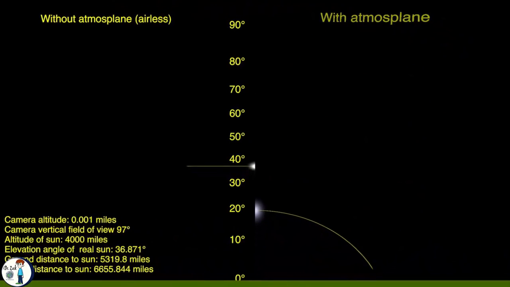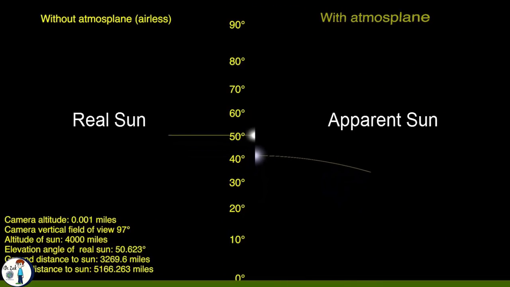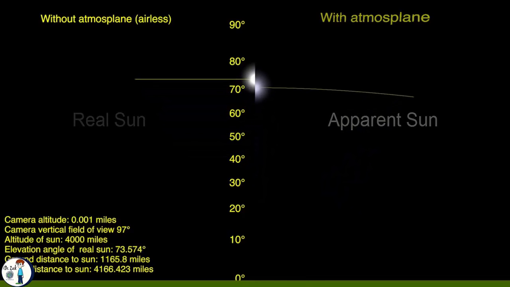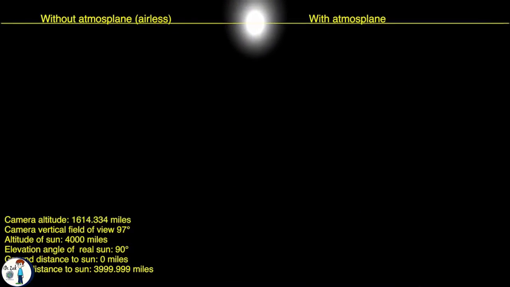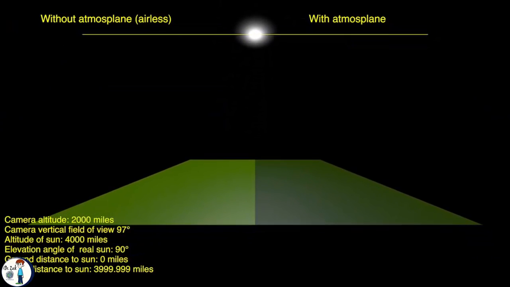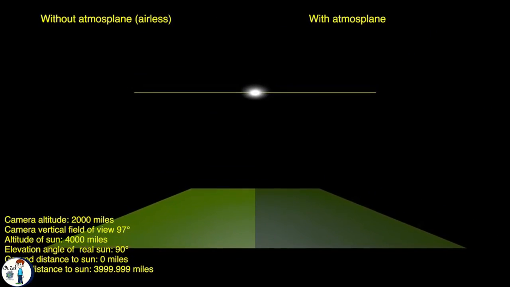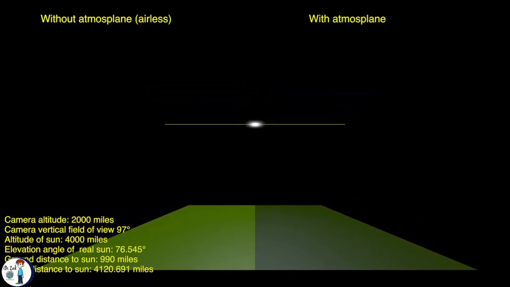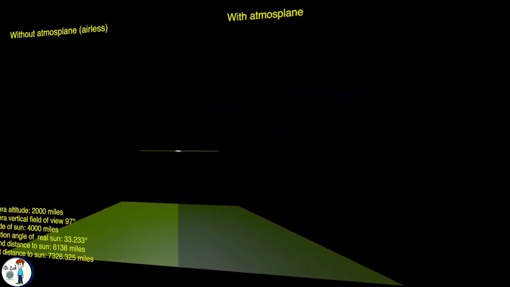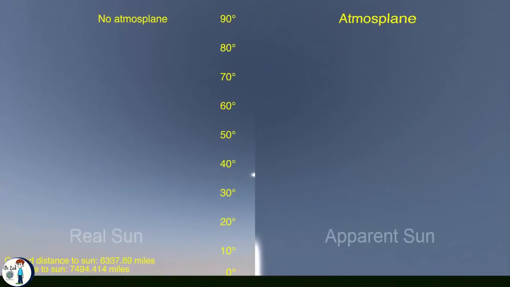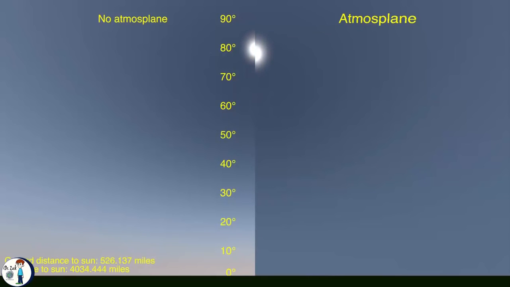Here is how the real sun and the apparent sun move in Cinema 4D. It's acting exactly how we expected. The apparent sun appears to move faster than the real sun. Therefore, it disappears in less than 7,000 miles away from the observer. When the apparent sun is at 0 degrees, the real sun is at 35 degrees. And as the real sun rises at its normal speed, the apparent sun follows at a higher speed. The more they rise, the closer they get, and when they are 90 degrees, the refraction is zero.